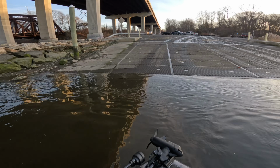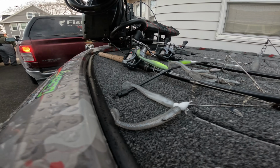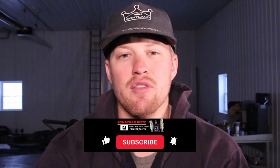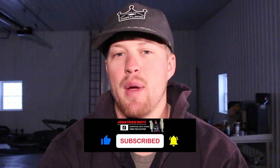Whether it be ice at the ramps, or the cold weather wreaking havoc on your batteries, your trolling motor, and just all your equipment in general. From going out time and time again in these cold conditions, I've learned a few things that I like to do to make sure that I don't dump my boat on the ramp, my batteries work as good as they're supposed to, and my truck stays on solid ground instead of in the water.